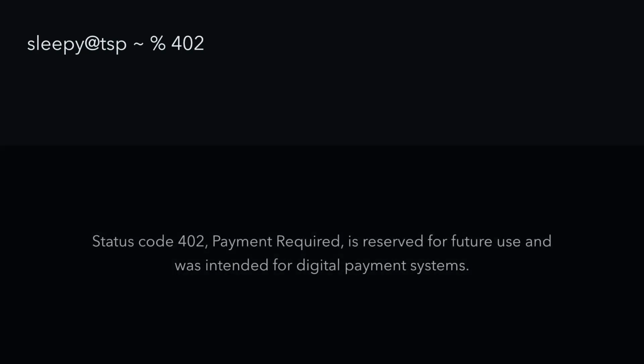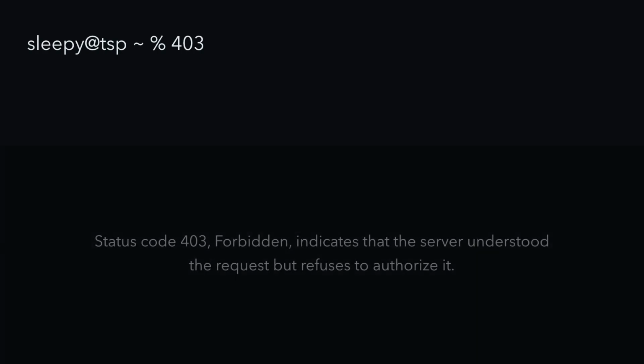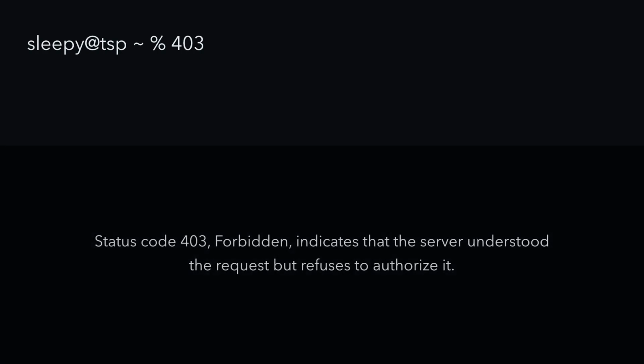Now, examining status code 402, commonly known as payment required. This response code is reserved for future use. It was originally intended for digital payment systems. Proceeding to status code 403, which is defined as forbidden. This status indicates that the server understood the request but refuses to authorize it.